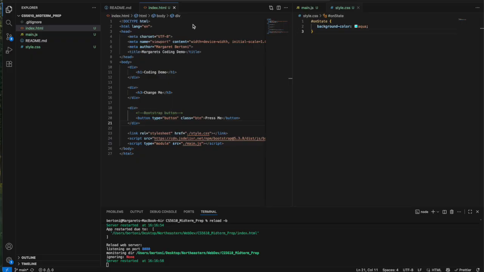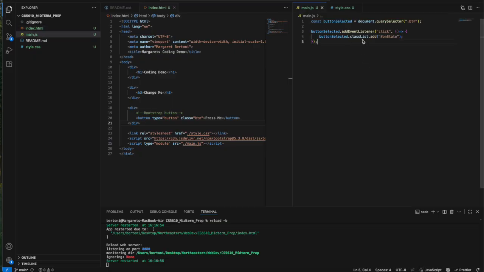In here, what did I actually change? The button, but the button's also kind of getting governed by stuff in Bootstrap. So what I really want to do is go back to my main.js and actually change what it is that's getting turned on. In this case, I don't really want the button to be selected. I want to select my H2 item.